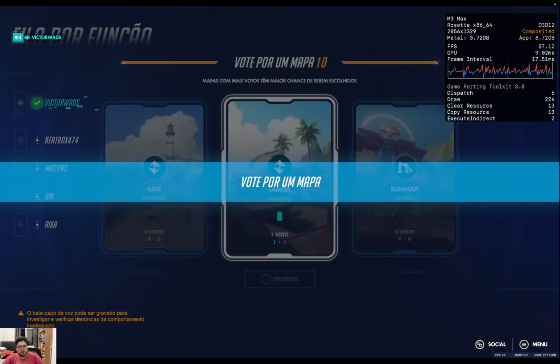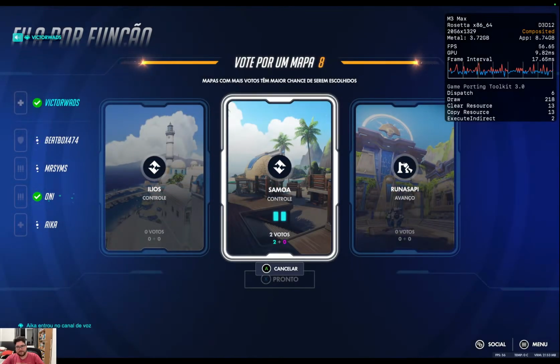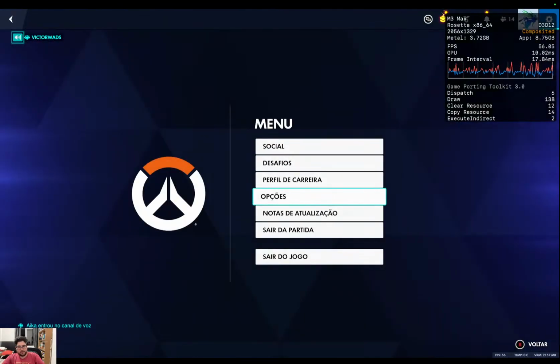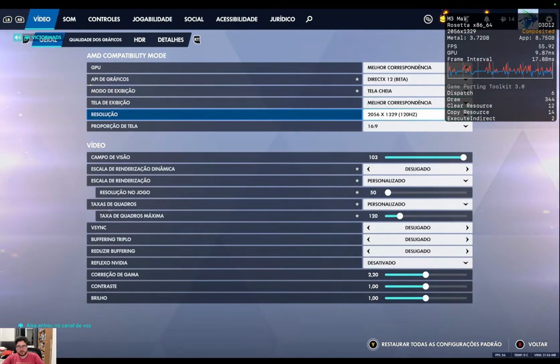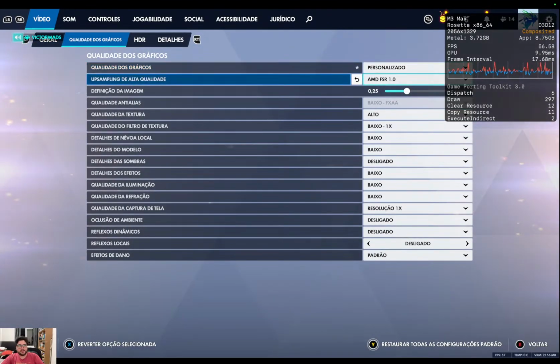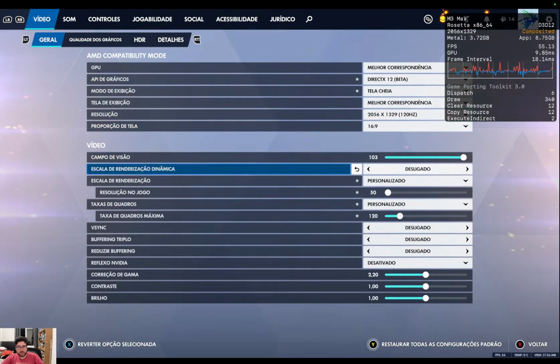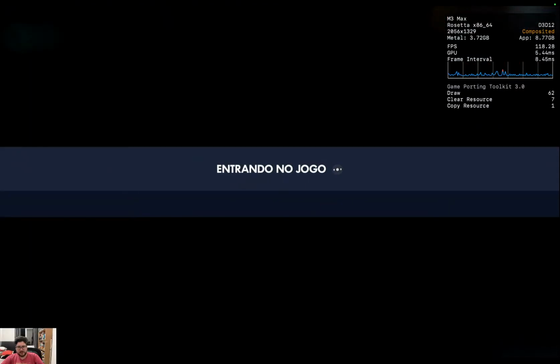I want some more. So we are running at 1.5K with the lowest preset of the game, half of the resolution, choosing 1200 FPS.